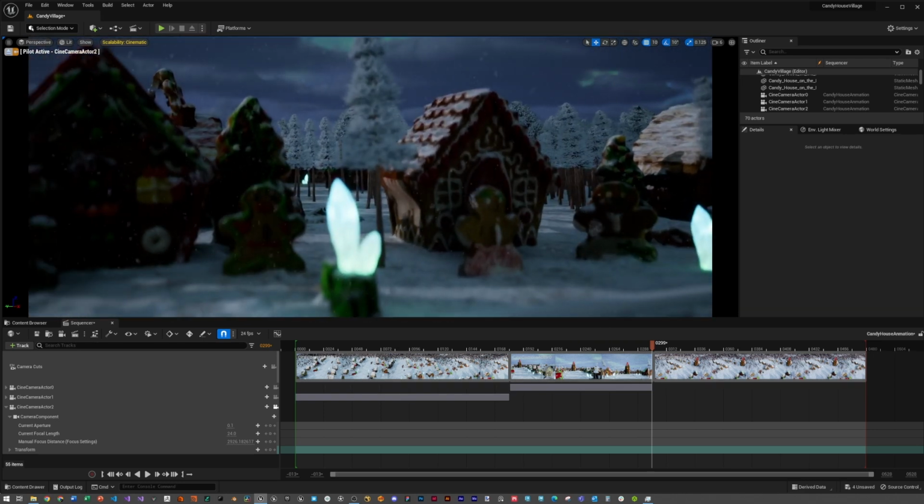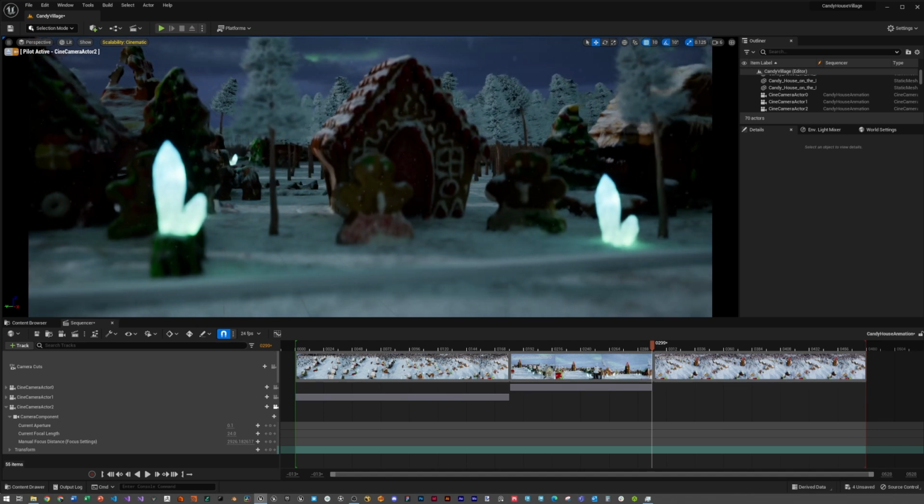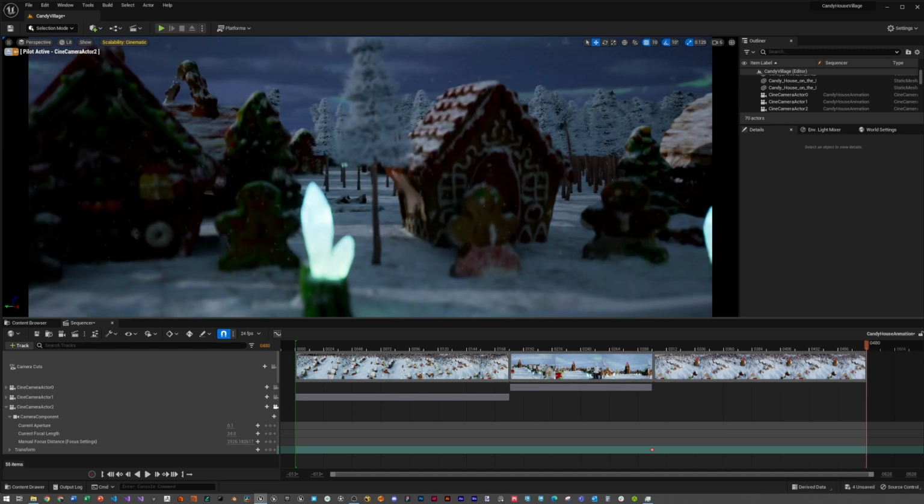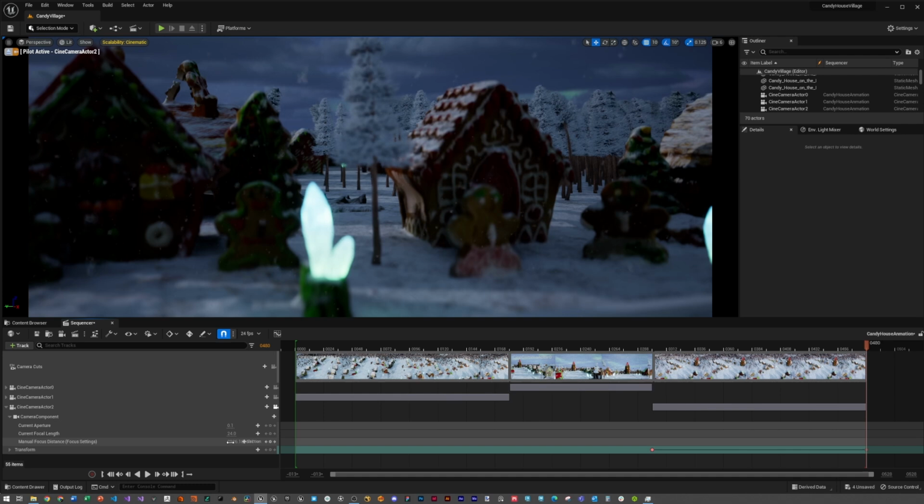Or what if we were walking towards it? That'd be interesting. Kind of like we push in or something. I think I'm going to do a panning here. But I want to do the push in somewhere, so I'll probably put that somewhere else.